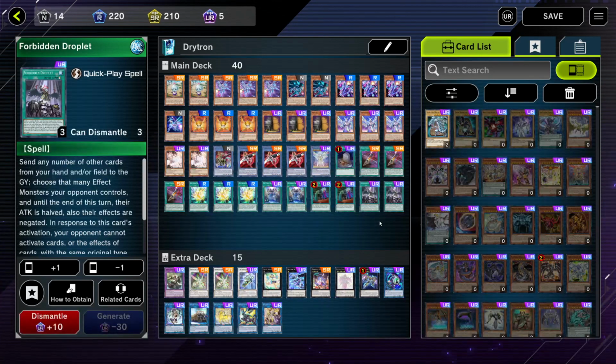Yeah, and like I said, it's a really good going-second card. It's not like Ash Blossom where it's good going first, or Called by or anything like that. But it is necessary to break some boards. So in a best of 1 format, you unfortunately do need to play this card in your main deck. So on to the extra.